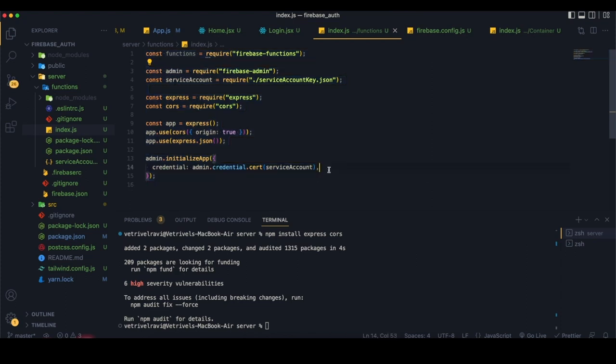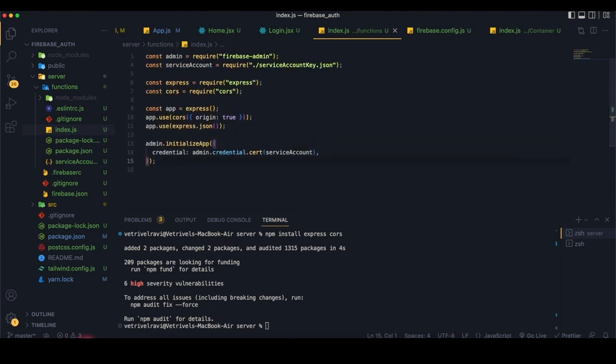Then right after that I need to give the database URL. The database URL is going to be process... no, we don't have any environment variable. If you want to, you can give your database URL over here. But in this case we are not going to do any database activities, we are just going to validate the token, so I'm keeping it as simple as it is.